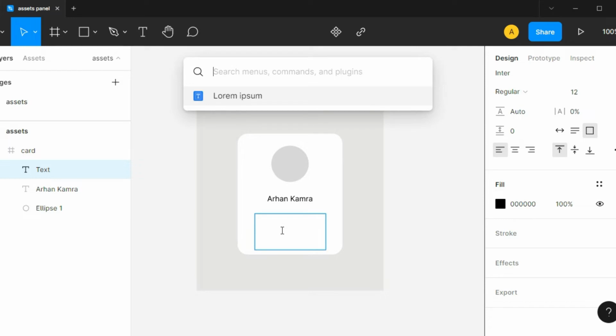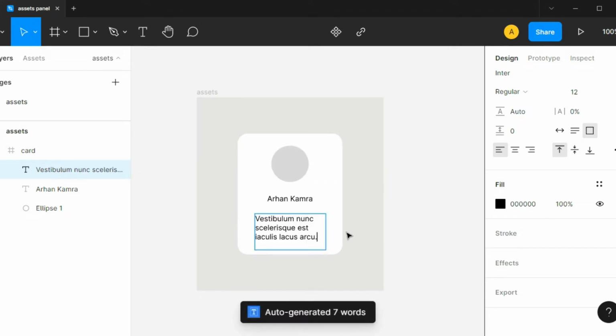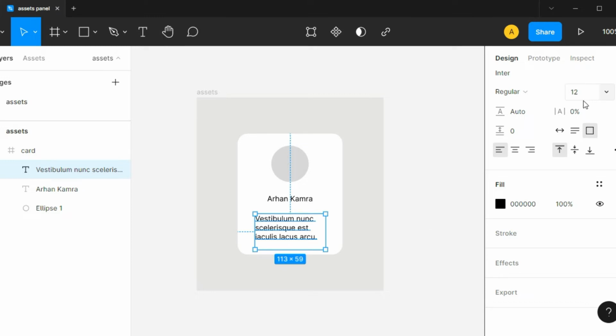If you don't have it, you can just download the lorem ipsum plugin. It's provided by Figma itself. So I will auto generate the lines. It will fill as much area as it can for the font size and line height that you have already given it.